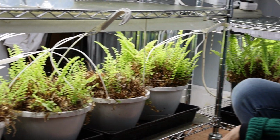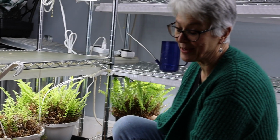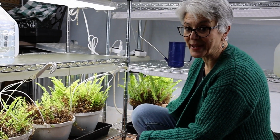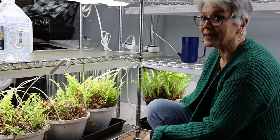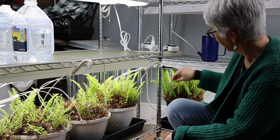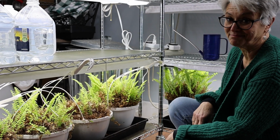And this one's really special. This was my mom's. My mom passed away over a year ago, and she gave me this to overwinter before she passed away. And it made it through last winter, and I'm determined to keep it through as many winters as I can, keep it healthy looking, and have it showing somewhere at my house.